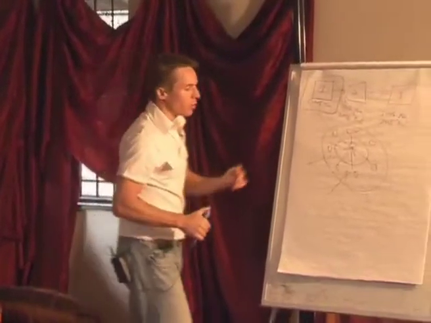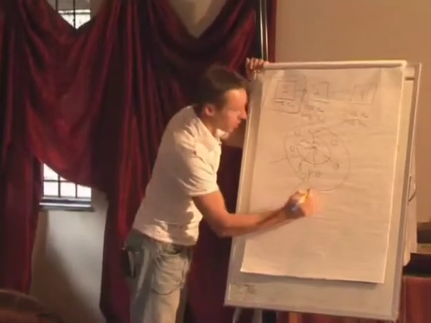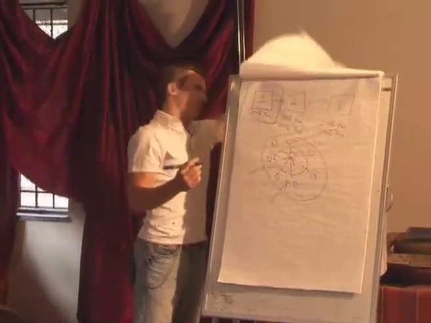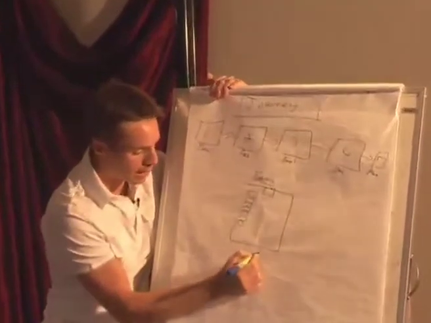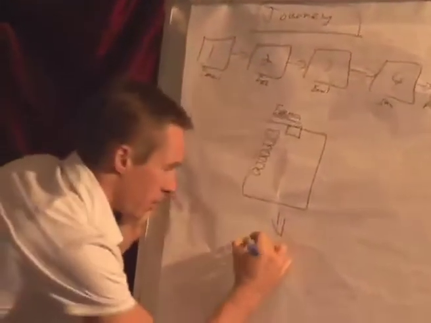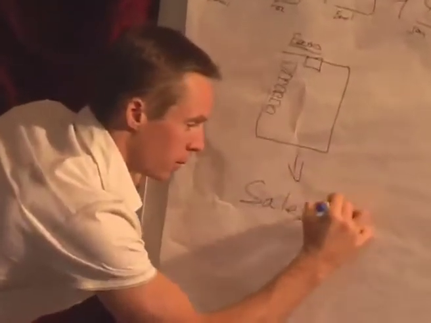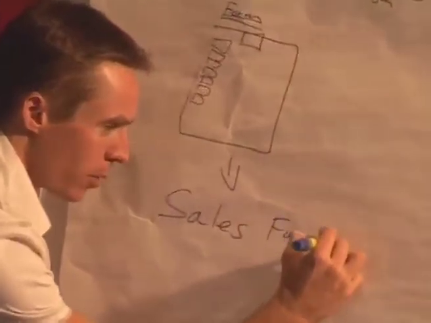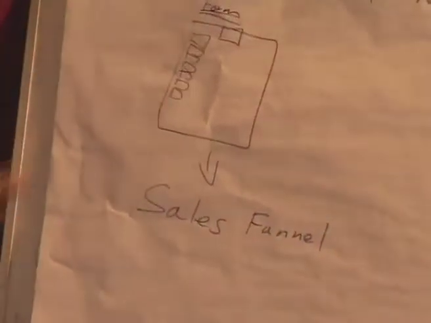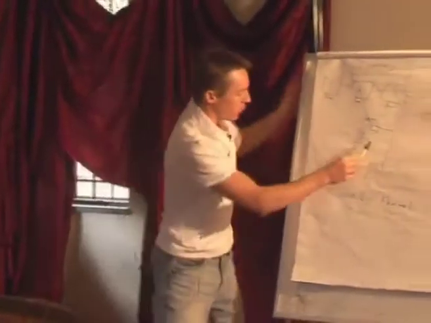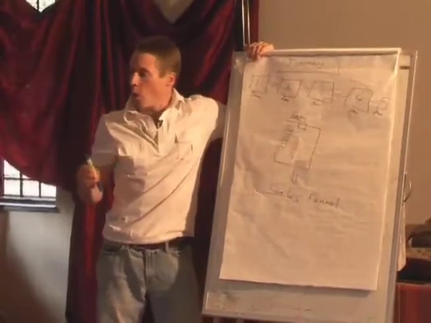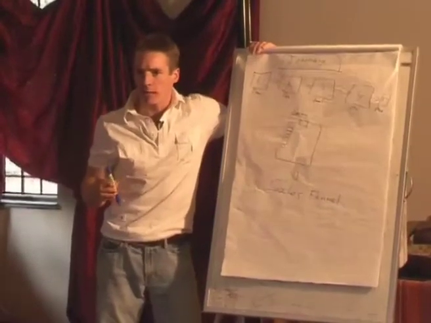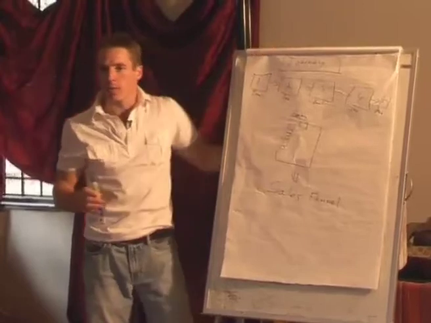Now the question is, what do you do with those forms? So you've got these little forms coming in. Your journey's gone out, your forms are coming back, now what? Well, Majestic has something in it called a sales funnel. And I'm just going to explain to you briefly what it is. A sales funnel is like your sales pipeline. Every time a form comes in, you can set your sales funnel to track where in the sales process that particular lead is. So someone just give me an example.